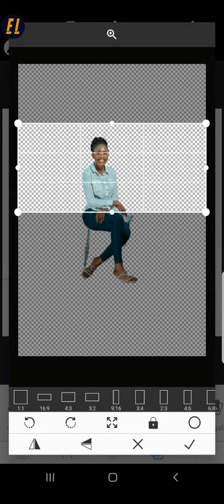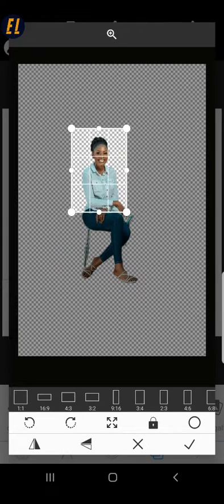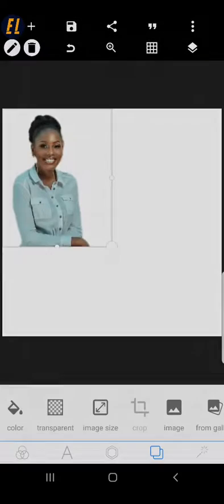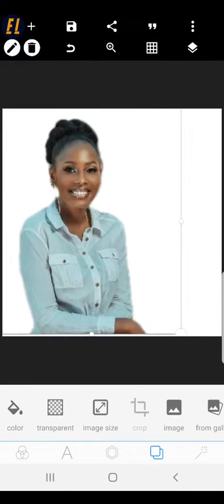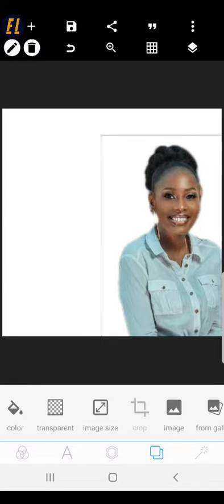Alright, I won't really need her full body. So I'll crop it and make a selection to something close to what I want. Alright, so I'll now tap on good. So this is what we have. I'll tap the image and keep it here.